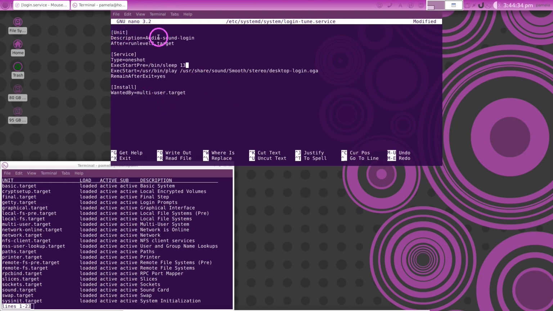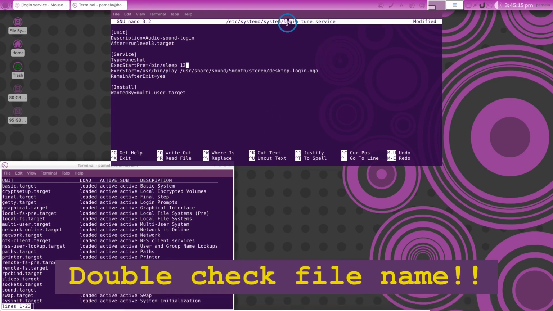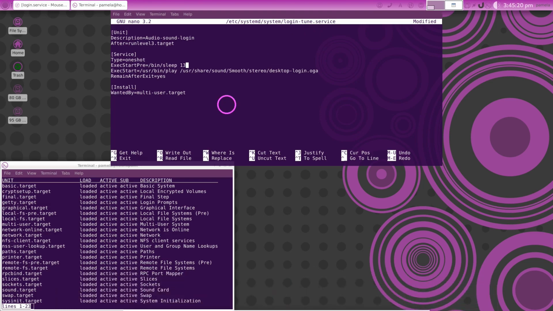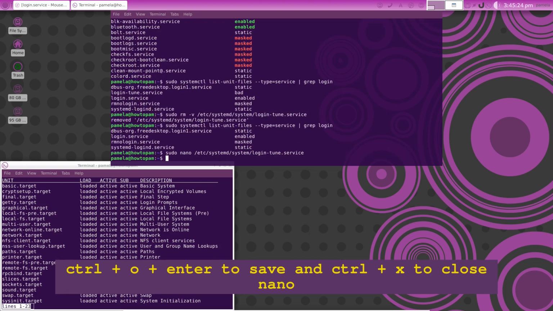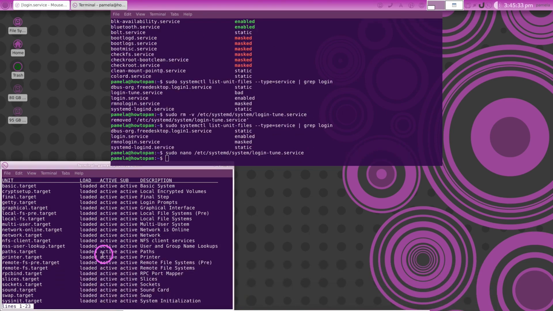So there we have it. We've got unit description, when to start after run level 3, the service, it's a oneshot type. So now we did check and our name for our file is okay. We're not going to overwrite another file that's in there. So let's go ahead and press Control O, enter, and X, and save that. Now if we'd like to see, we could go down here.